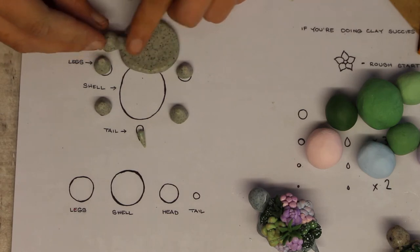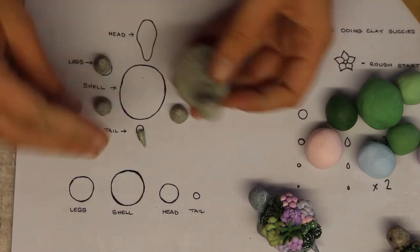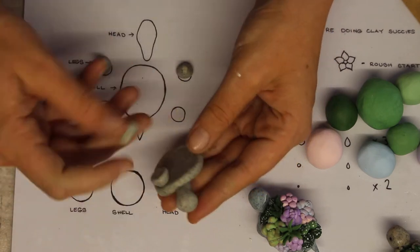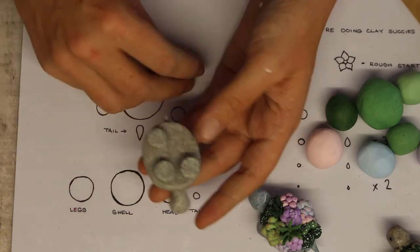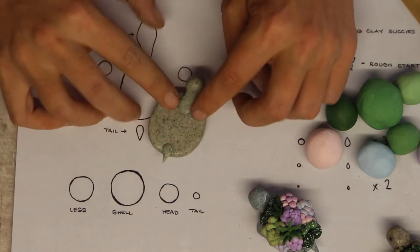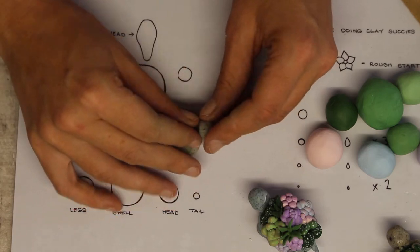Now we're gonna pop everything together. It's just a matter of putting the head on, applying a decent amount of pressure. The same story with the tail. Finally, you're going to push those little legs on the bottom. And that's why you wanted to ensure there was a good amount of height, so when you push them down, they still have a good amount of height and they're not too flat. Wonderful.